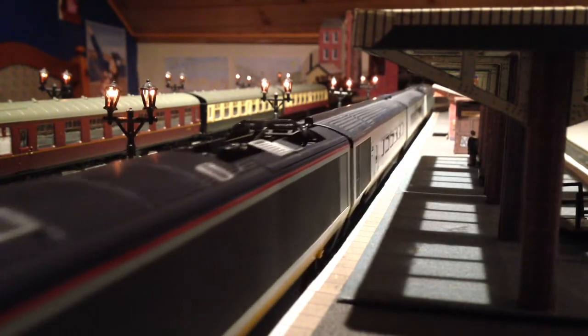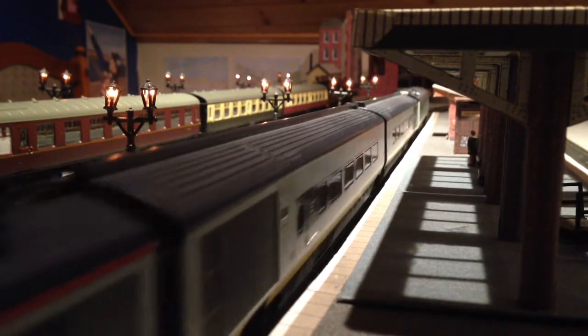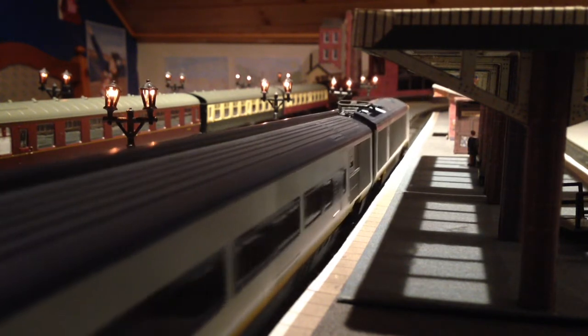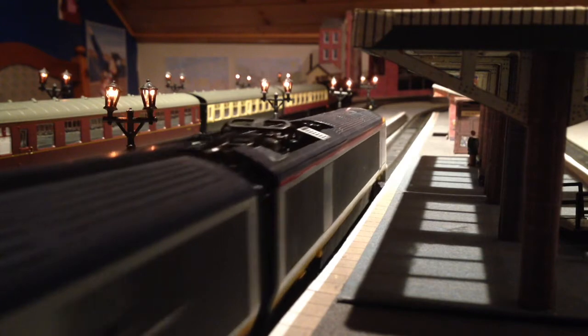Today we will be looking at the Class 121 bubble car and I will be telling you how I got into DCC.